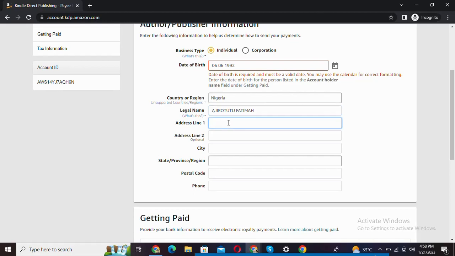Address. This is optional. You can put your address and city. I'm going to input Ogun State.